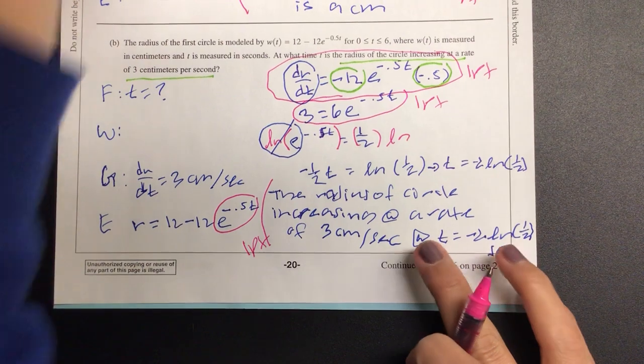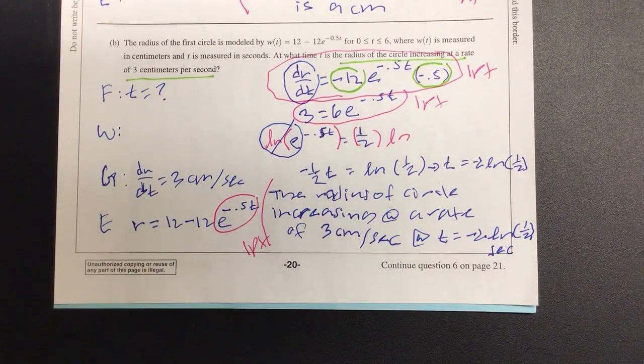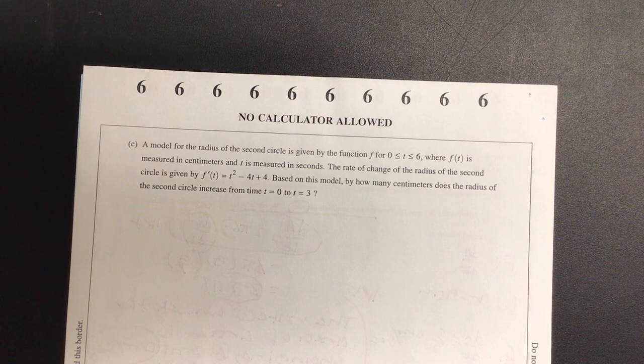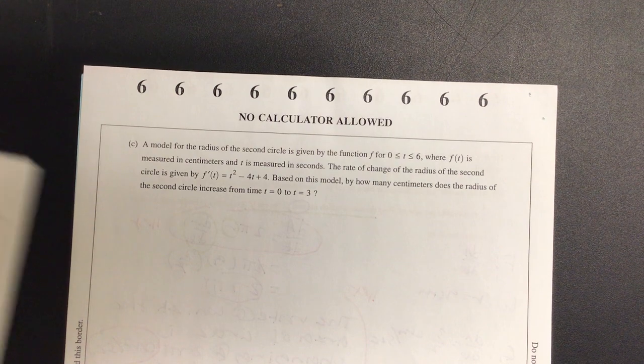All right, let's go on to our last piece. I feel like the last one was the easiest. Kind of turns out that way. Okay, what's nice about part 6 on this one is that they're all independent. A does not rely on B nor C, okay? Mia, go ahead and read part C.